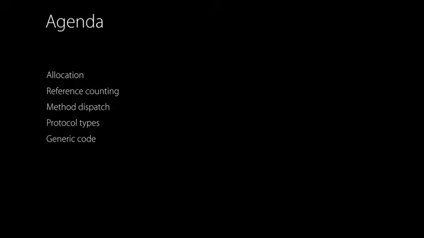In the second half of this talk, we're going to evaluate the performance of protocol-oriented programming. We're going to look at the implementation of advanced Swift features like protocols and generics to get a better understanding of their modeling and performance implications. Quick disclaimer, we're going to be looking at memory representations and generated code representations of what Swift compiles and executes on your behalf. These are inevitably going to be simplifications, but Arnold and I think we've struck a really good balance between simplicity and accuracy, and this is a really good mental model to reason about your code with.